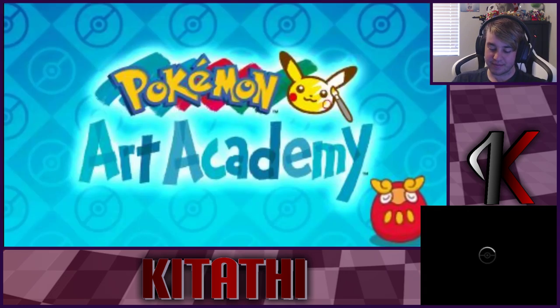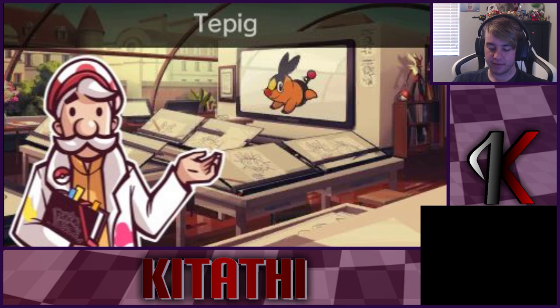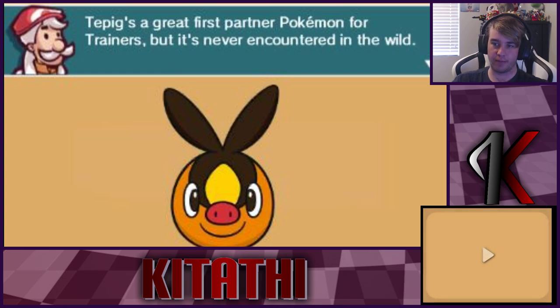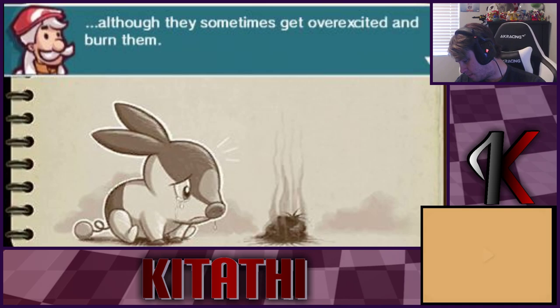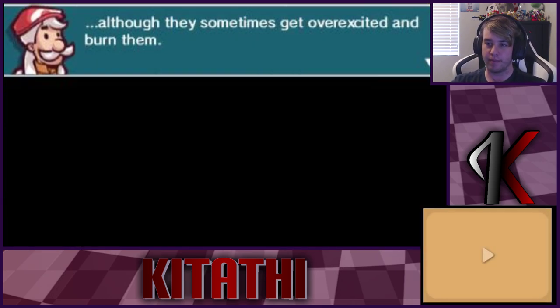Tepig! Alright, how am I gonna draw Tepig? Let's see. Hello, this main lesson we're gonna draw a portrait of Tepig. Tepig's a great first partner for trainers. They're partner Pokemon for trainers, but it's never encountered in the wild. They're fire type Pokemon, I like to roast their berries before eating them. Although, they sometimes get overexcited and burn them.